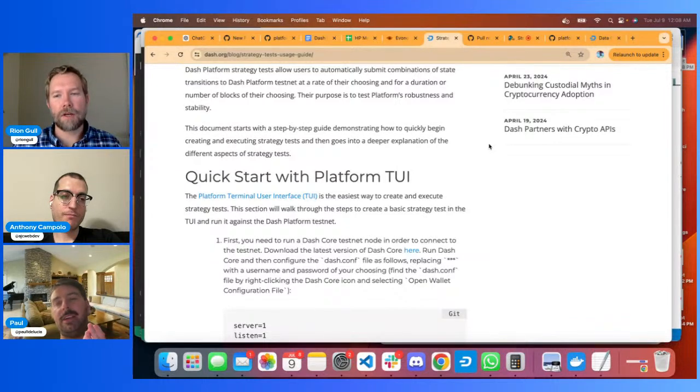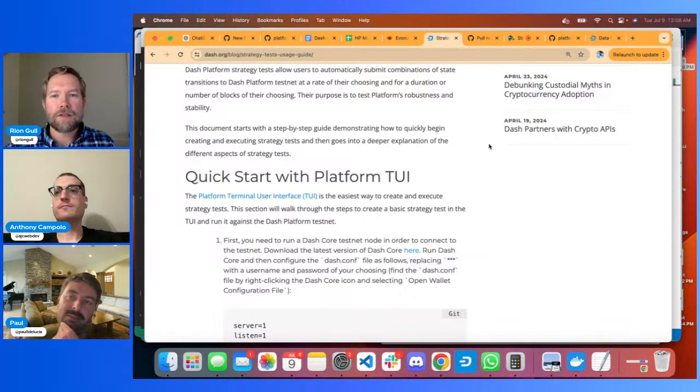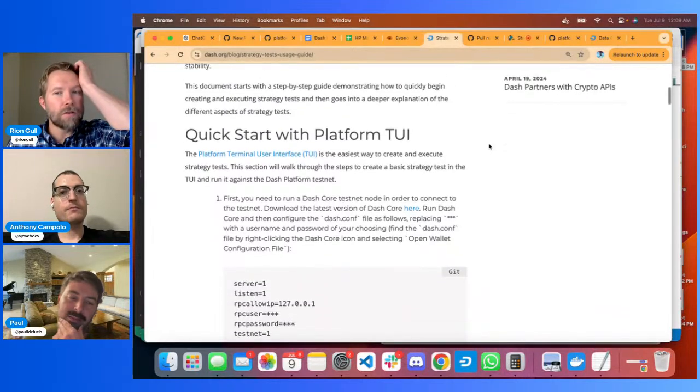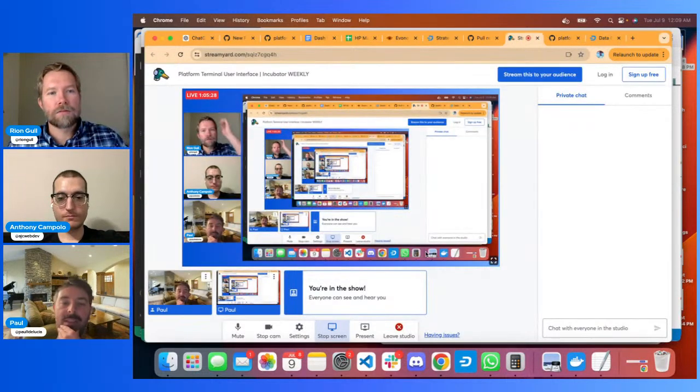Okay. All right. Well, that was a good run through of the terminal user interface. I have a much better idea of how it's used and what it can do and how to install it. So I'm looking forward to those docs when they come, and then we'll try them out. Cool, I hope that was helpful and checked off all of your boxes. Yeah, it was a good introduction.